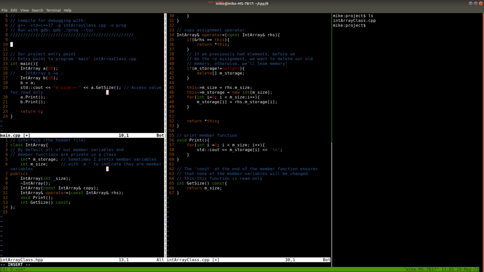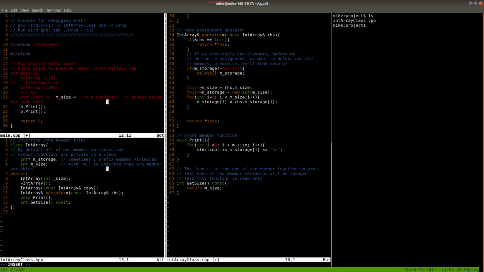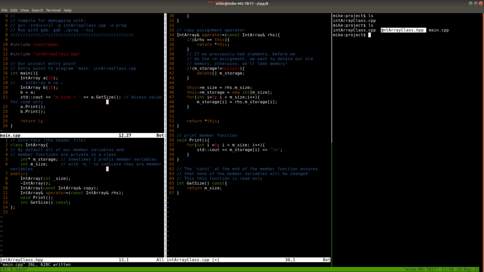Okay, so what else can we do with this? Well, this is a header file. So like we've been doing, for example, when we include iostream, we use quotation marks to include here our int array class.hpp. This is the file path from our main file. If I look at my structure here, from the main file, that's this C++ file here, I'm including a file in its same directory. If it was in another path, for instance, you might have /home, /Mike, and then the file there, that's how you would include it. But typically we just put in the relative file path. So how do I get to that file from this main file here? Okay, so we have that available to us.